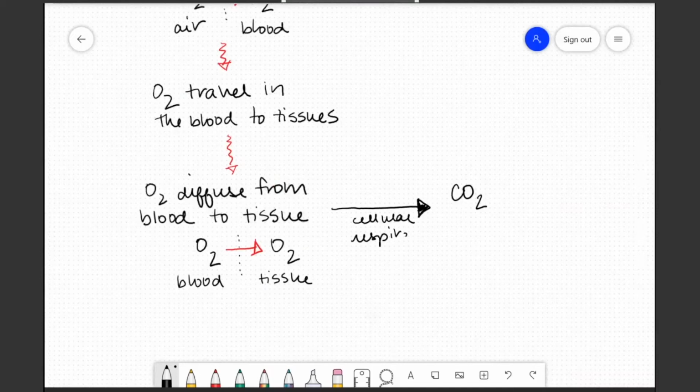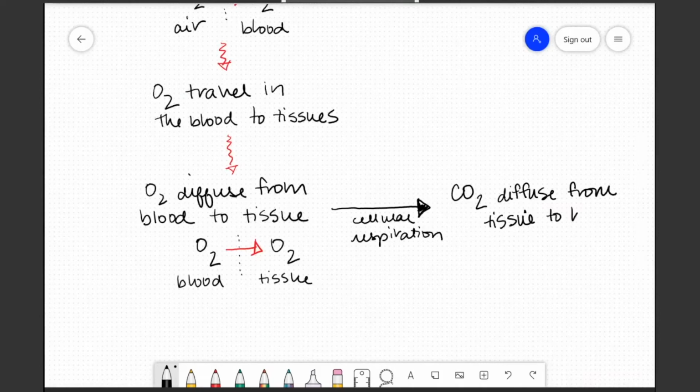So this will be the Krebs cycle. This will be the conversion where we'll use ATP a lot. That process of cellular respiration is all right here in the middle. We're just going to, for the sake of this class, move past that. So our oxygen becomes CO2 in our tissues. But now we have the CO2, and the CO2 is going to have to diffuse from our blood. And where it will diffuse, CO2 will diffuse from the tissue to our blood.